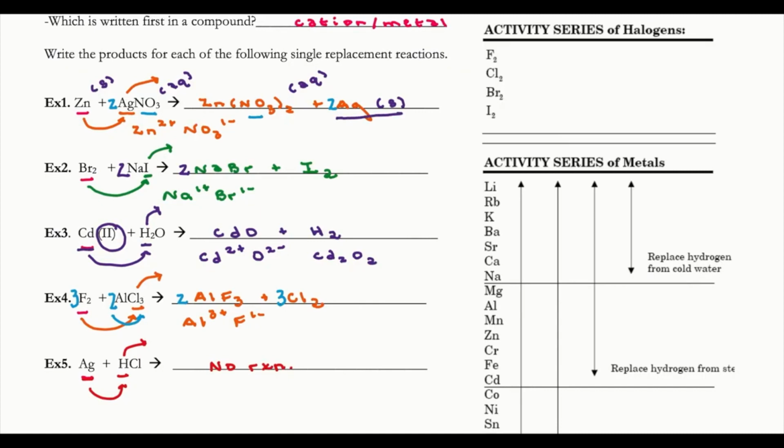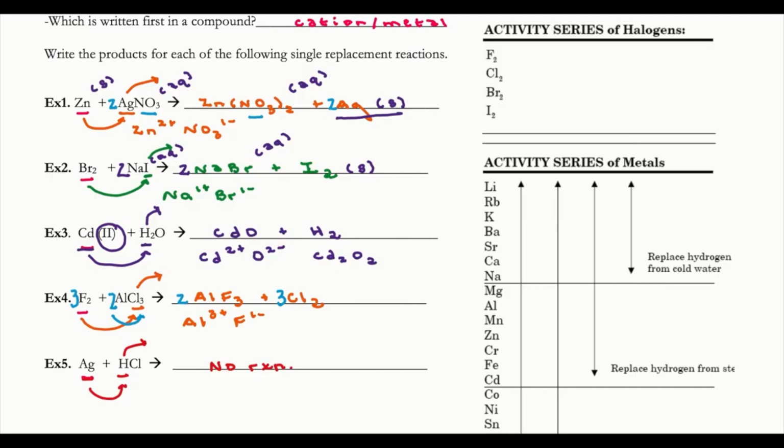Okay, for the next one, I've got bromine reacting with sodium iodide. How would I know that this reaction is happening? Well, sodium iodide is probably going to be aqueous because these compounds tend to be. I have them dissolved in water just to help them react to make it easier. So this will probably be aqueous. But iodine is now going to be all by itself. Well, if you look, iodine is actually going to be a solid, and you'd have to look this up. I don't expect you to know this, but it tends to be a solid when it's by itself. So you would see solid iodine forming.